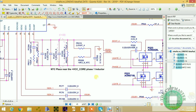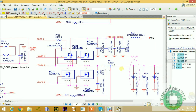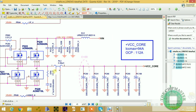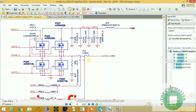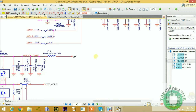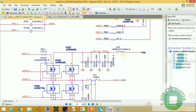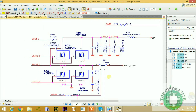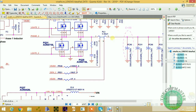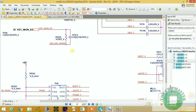First, as you can see, the CPU power supply area consists of different phases. This is a PL3, this is a coil, so that would be phase one. We have another phase here, a coil here, PL5, VCC core. Another VCC core coming out here, that's two phases. And we have another coil here, PL5, and this is the driver.